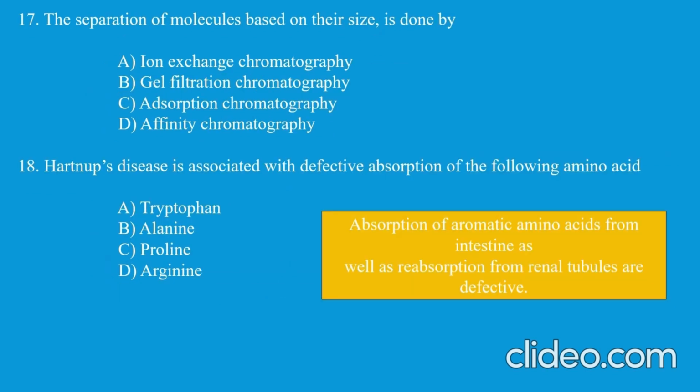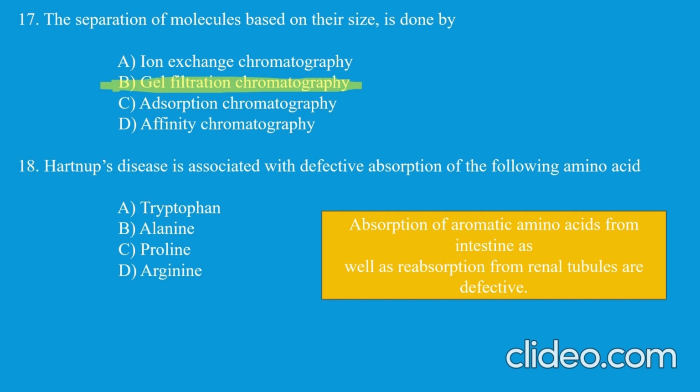Now the next question is the separation of molecules based on size. On this basis we have the chromatography which is known as gel filtration chromatography. This you have to remember, or you have to mug up, right? That is gel filtration chromatography. There is size exclusion, molecular exclusion based on their size, right?